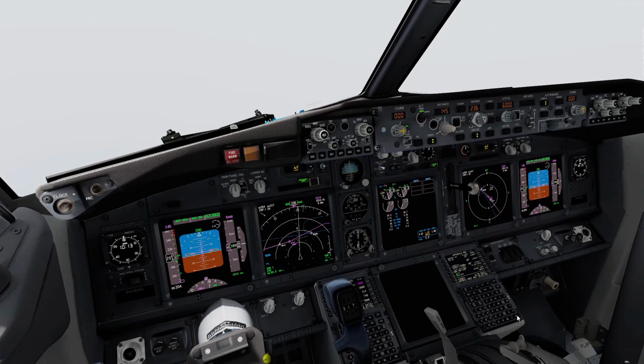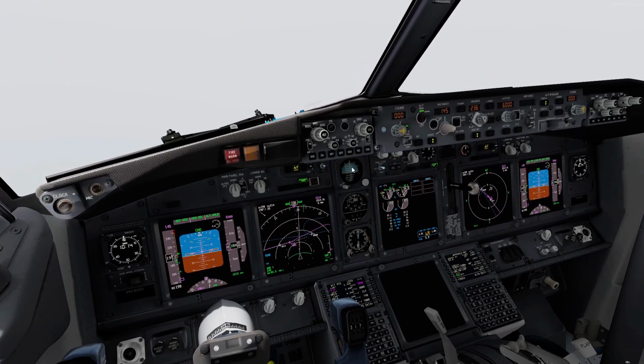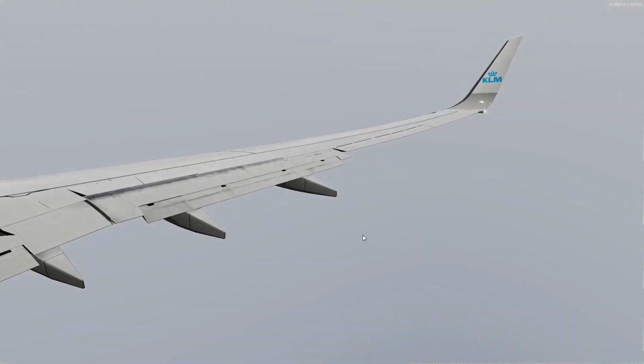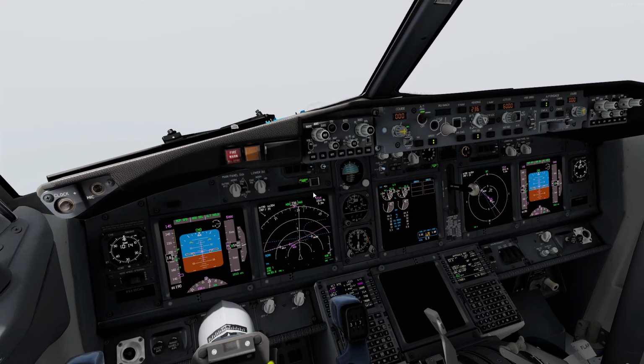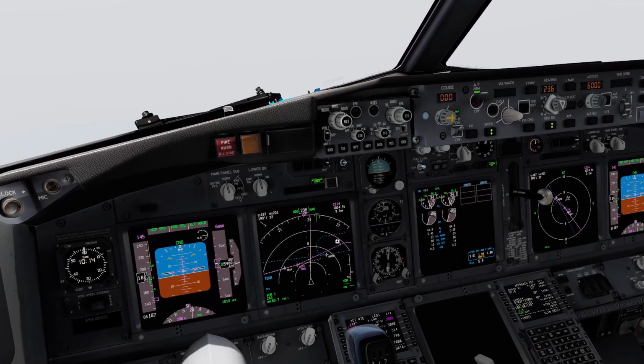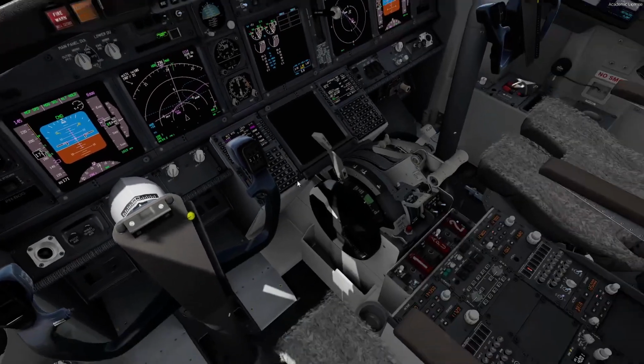That was really close. Okay, terrain radar should be on, but I don't see any. Let's turn on the weather radar as well, but it's not working. I don't know why. It should be working.